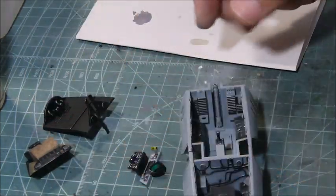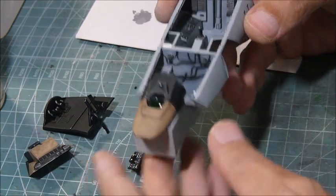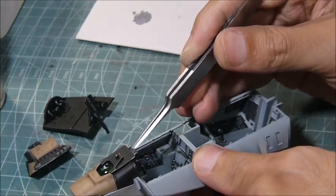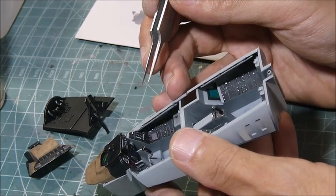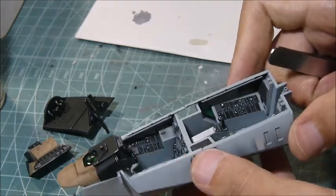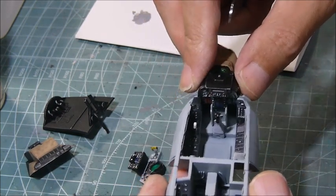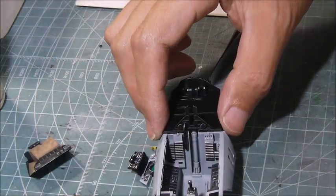And I think I found something you should mention: once I install the front grill seat panel, there's something wrong with this, right? It doesn't have a hole on this side, so I should do something better, right? It's not my fault, it's Trumpeter's idea, so I think something is wrong with that side. So I should put some putty or whatever. Okay. And put some of this here.